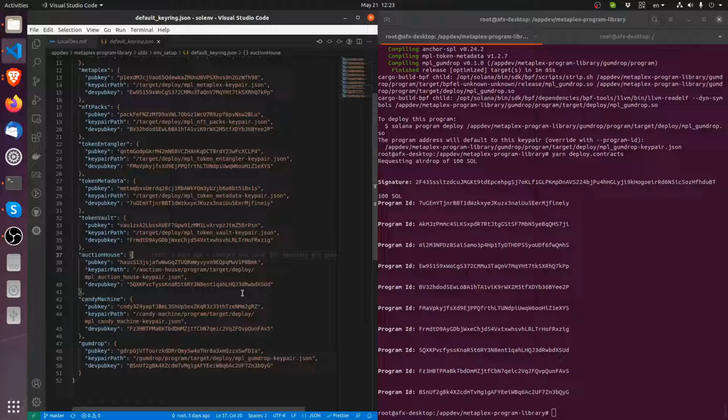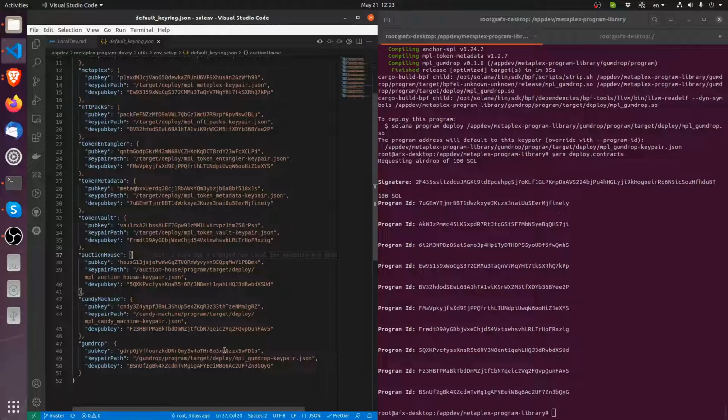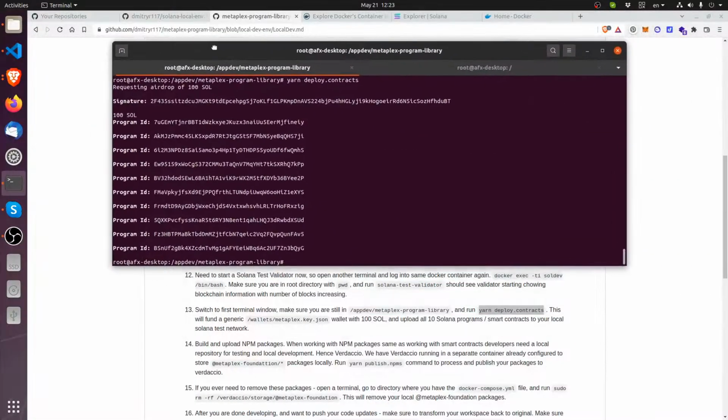Make sure that when you're developing your smart contracts, if you want to add some more, that you actually add the original uploaded keys to this list. Just create one more thing, like say this gumdrop here, add another one, put whatever the public key is there and the key pair location, so that the system can find that key and replace it as well with development key.